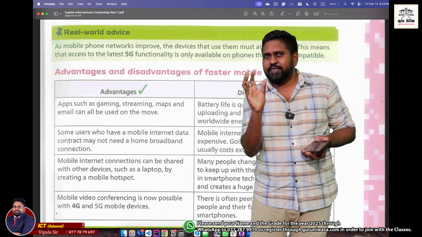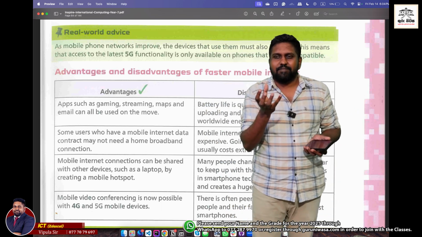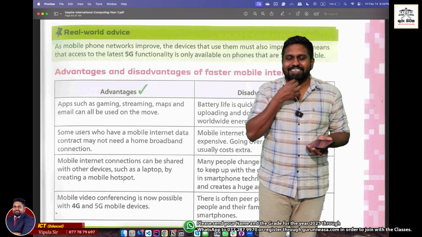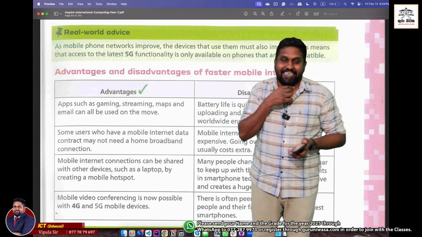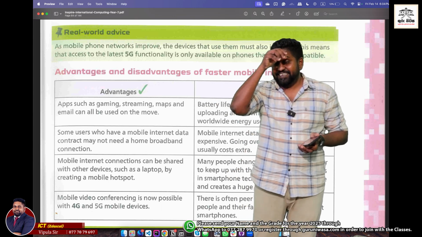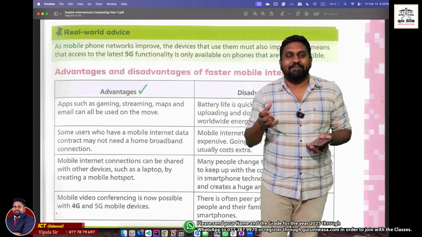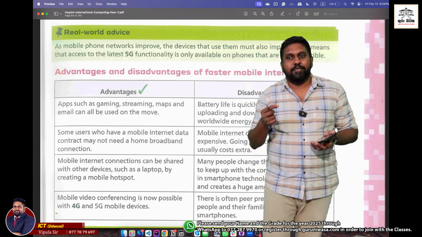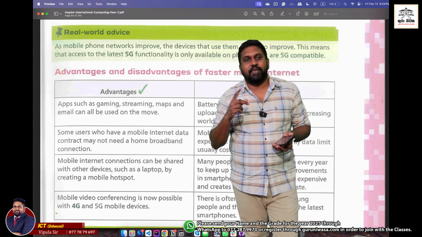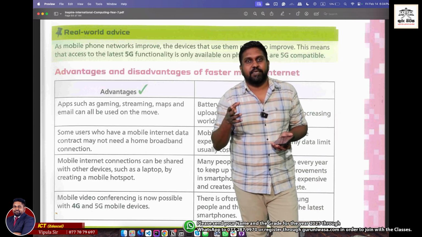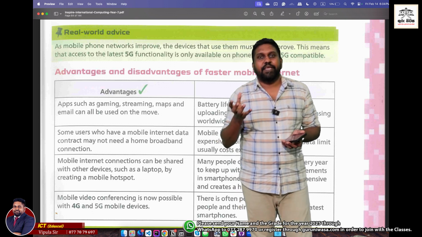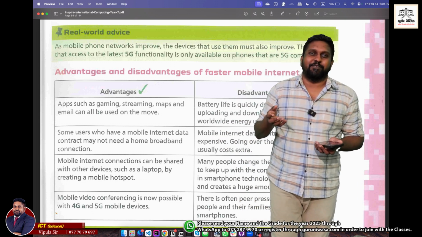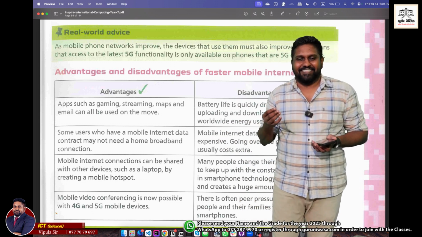Oh yes, our mother used it when she was using the Pentium 3 computer. Dongles: you either plug in the dongle, or the dongle will allow you to connect to a hotspot. A hotspot will be created, and you will be able to connect to the hotspot. That's how the dongle works.